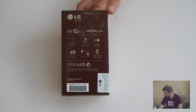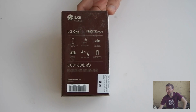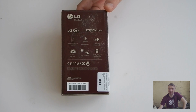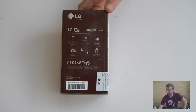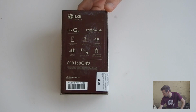It's a 5.5-inch screen, which is 2K, the first 2K screen on a mobile. Some would say, what's the point? Well, on a screen that small, probably isn't that much of a point. It is noticeably slightly sharper when it's right next to the Samsung S5, for example, which it was displayed like that in the shop. It is noticeably sharper, but some would say the colours on the Samsung are slightly better. Depends on what you're after, really.